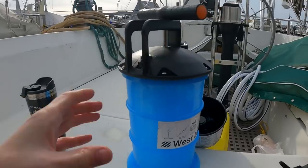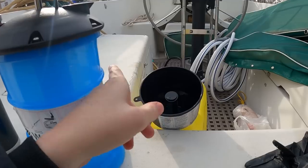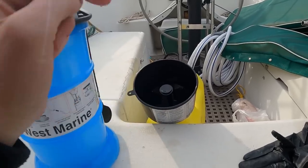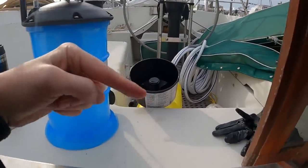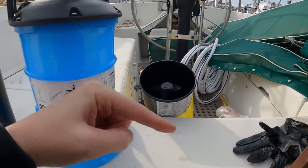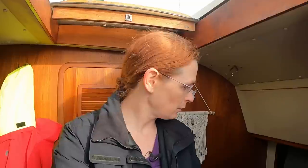All right, so this is the third of the 5 gallons, and it's about the limit of sitting in the lazarette and getting the hose in, because the hose is going in at an angle, and even though it's only 15 gallons out, it's just not reaching the bottom. So what I'm going to do is, being the third 5 gallon barrel, the halfway mark, sorry, I'm tired. Climbing up and down to the lazarette a lot is a lot of work.